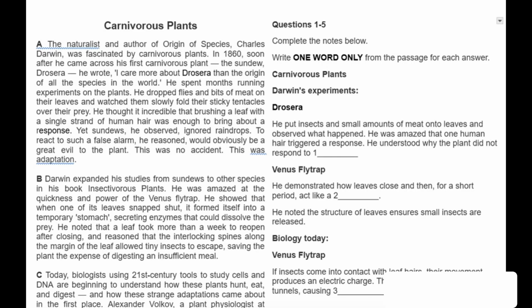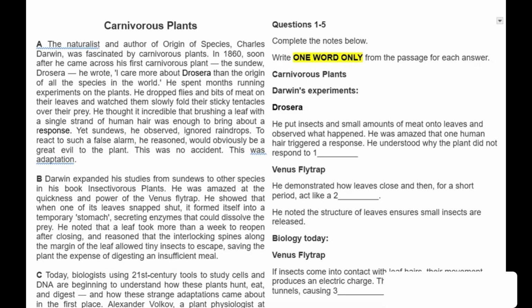So in this video, we're going to talk about notes completion in IELTS Reading and True/False/Not Given. So what is a notes completion? The instruction says, complete the notes below and write one word only. You should pay attention to this. You are given notes with gaps. Your task is to fill each gap with exactly one word from the text, and don't add your own words or change the word. It must match the passage.